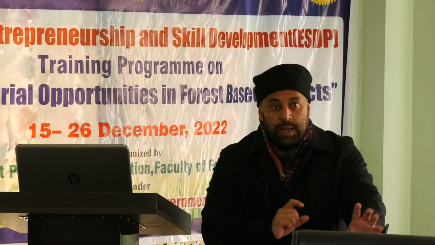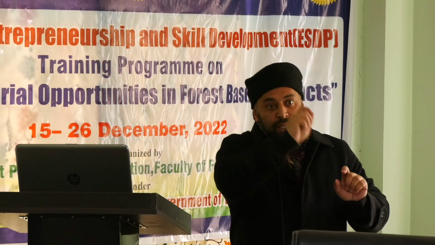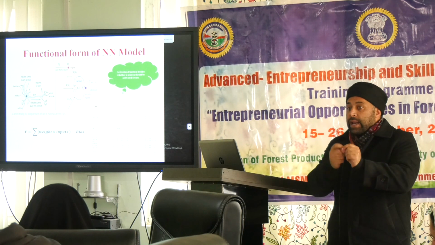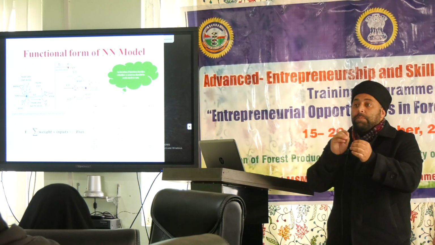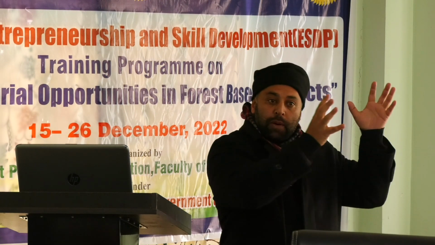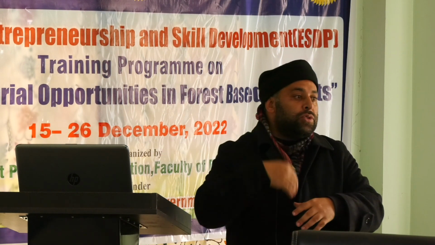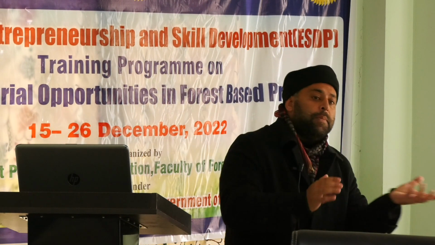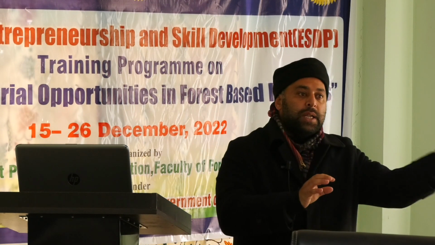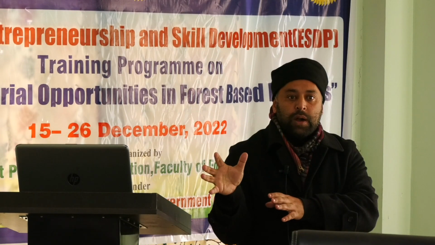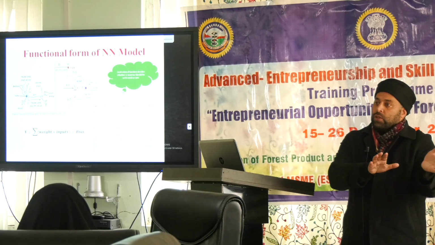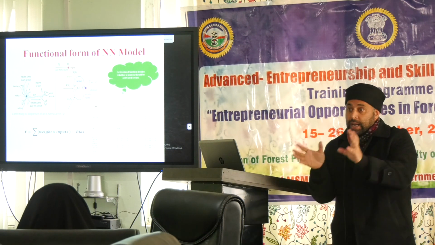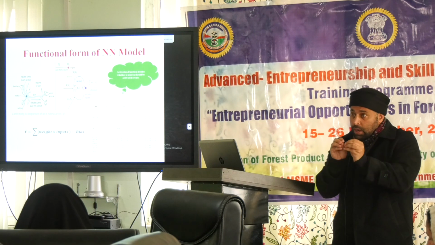Feed forward is only a one-way process, but backpropagation is a two-way process. It takes a certain kind of circle, a certain kind of iteration, and reaches a level where the error is minimum. When the error at a certain state is minimum, it passes the information to the next neuron. So from one neuron to another, this algorithm uses an activation function, and that takes certain weights. Those weights depend upon the importance of that variable, whether that variable is important as per the iteration of my algorithm or not. If it is not so important, it will give less weight to that input. If it is more important, then based on this propagation method, either feed forward or backward, it will apply a smaller or a larger amount of weight.